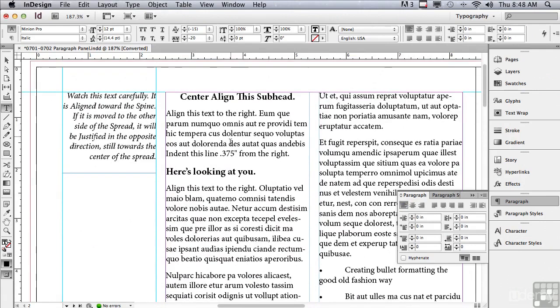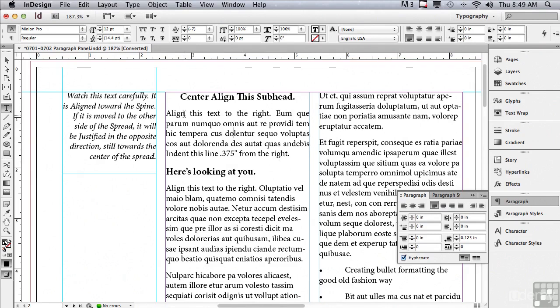I'm going to click in that first body text paragraph underneath my centered subhead. And I'm going to apply Justify with last line Align Left. And you can see when the type is justified, it's adding space between the words to make all of the lines, except for the last one, come out to the full measure of the column.